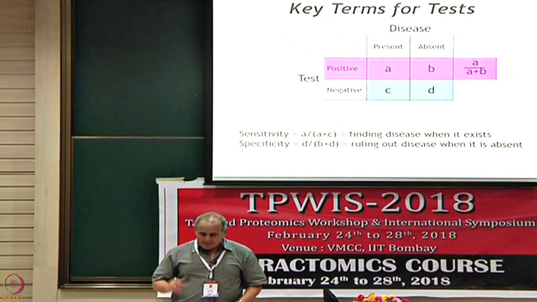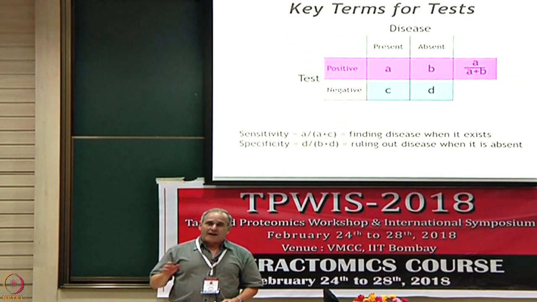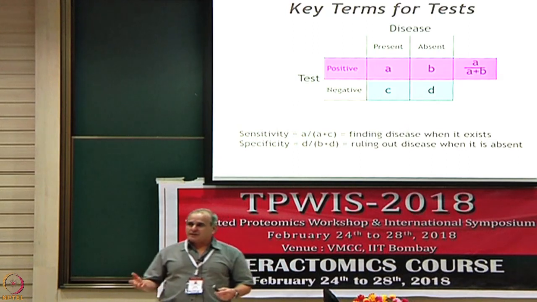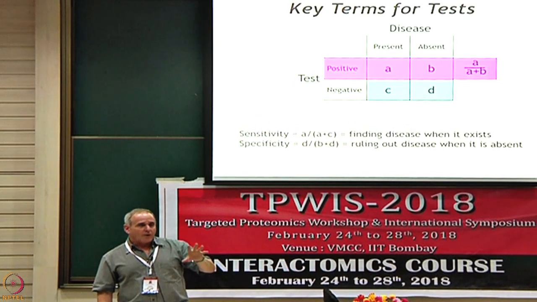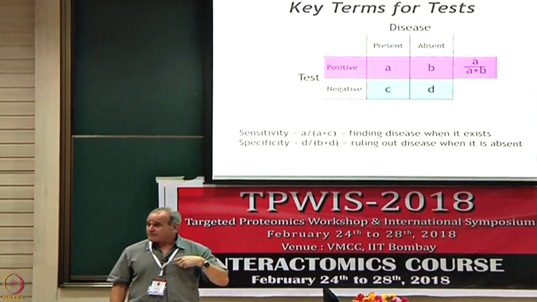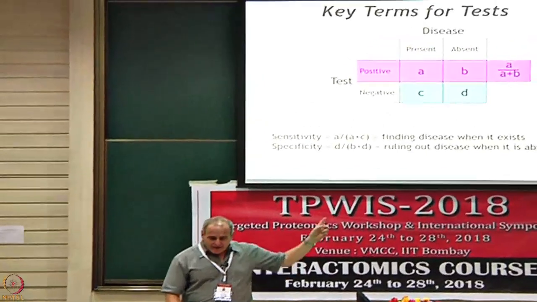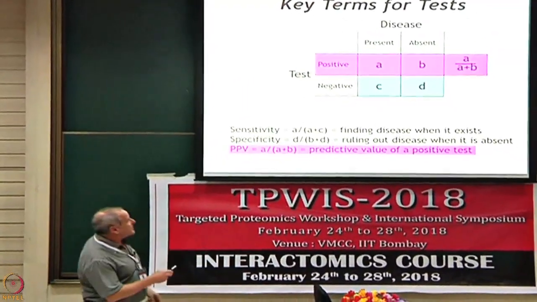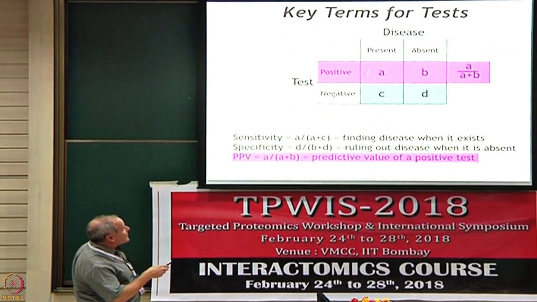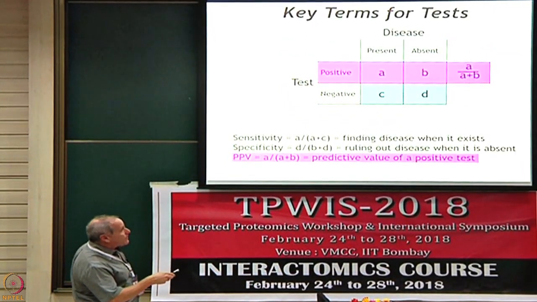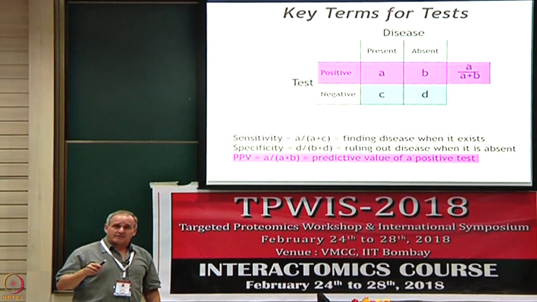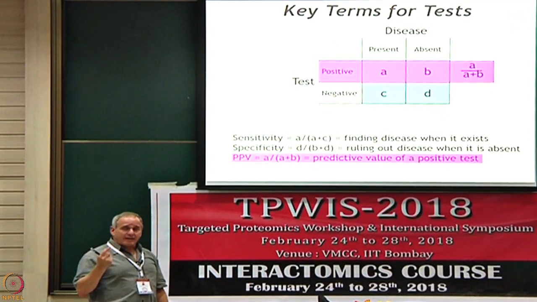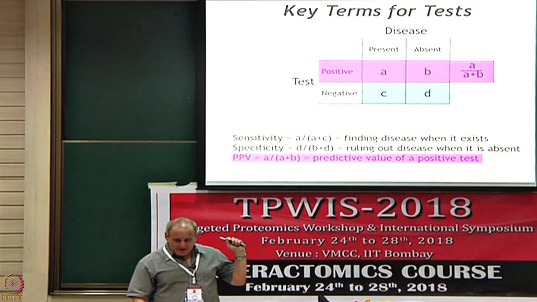And the first one is the positive predictive value. Okay, so what do I mean by the positive predictive value? The positive predictive value is, if the test is positive, what's the chance that I have the disease? So the test says I have it. Do I really have it? Right? And so to mathematically calculate that, that's shown here. It's basically taking all the people who actually have the disease divided by all the people who were tested as having the disease. And that is the predictive value of the positive test. Right? And that matters a lot to patients. Sometimes this other value matters even more.